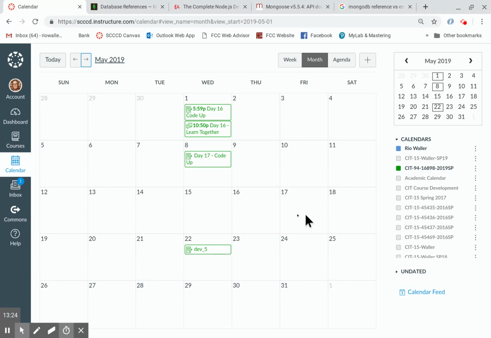And then this week will really be for you to work on your Dev 5, okay? Because I'm going to be at Google this week, you'll still have some work to do. I will probably do a learn together where you just post your progress. You don't have to wait, because the sooner you start working on it, the more time you and I will have to talk about this.